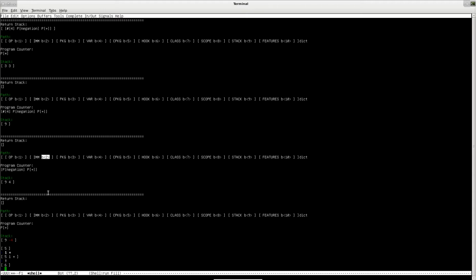But if it is immediate, it gets looked up in the dictionary that is stored in here, and this dictionary just maps symbols to bindings of threads, and the thread that is found for the symbol that's looked up here, because it was found here, is then just what the program counter is pointed to.